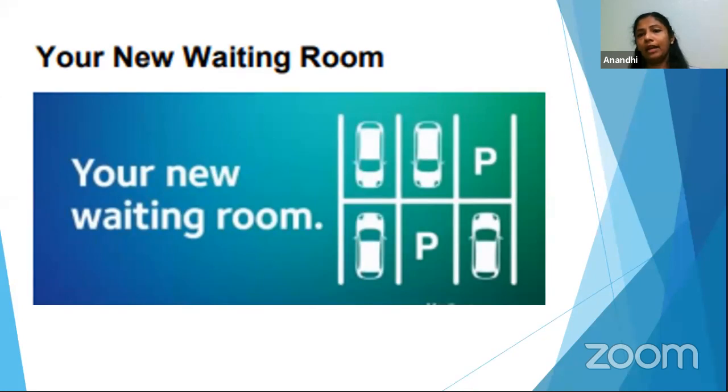When the patient comes, I don't have a waiting room now. Even then, the chairs are put 6 feet apart. We have a couple of chairs, but I don't keep it as a waiting room. It's only for patients who don't have a car. They come by bus or they come walking, because some of them live close by. The waiting room is only for patients who don't have a vehicle. If they drive, my parking lot is their waiting room.